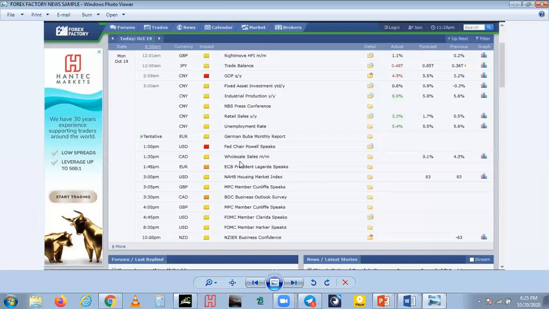All right. So the Canadian is low impact. At this time, it may not move much. This one, you want to watch out for when they say the president speaks. This is a semi impact, meaning it's not that rapid. It could not do much. But when you see President Lagarde, President of the ECB, speak, the fundamental traders use this to predict where price will go based on this president's speech. They believe that maybe the euro will go up or down based on the speech. That's the way they do it. I don't really know. So that's it for Forex Factory.